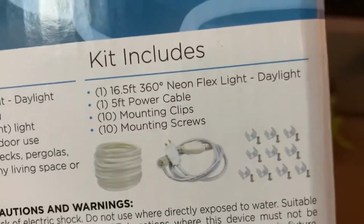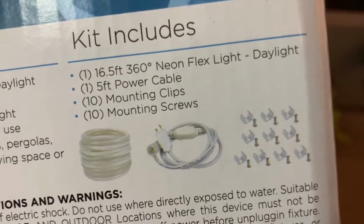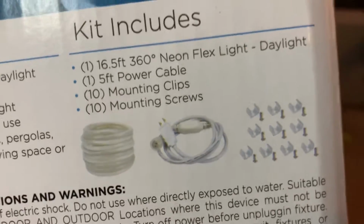So it comes with a 16.5-foot neon flex light. It has a 5-foot power cable and then 10 clips and 10 screws. Let me show you those real quick. It does have instructions. Here's the clips. They clip on nice. They're great. And then little screws, little stainless hardware. So let me show you a clip. Just easy peasy, right? So it'll hold it nice.